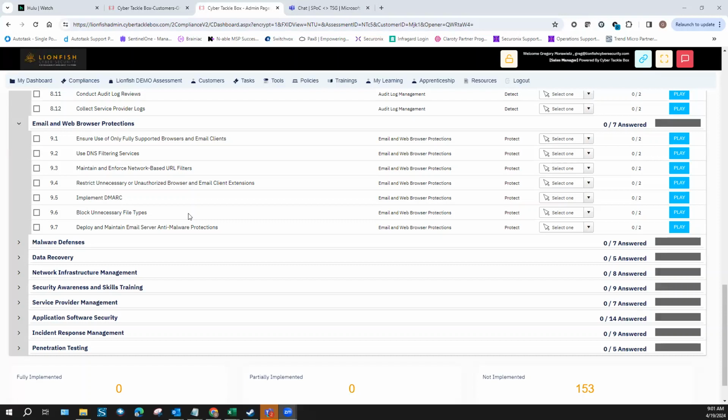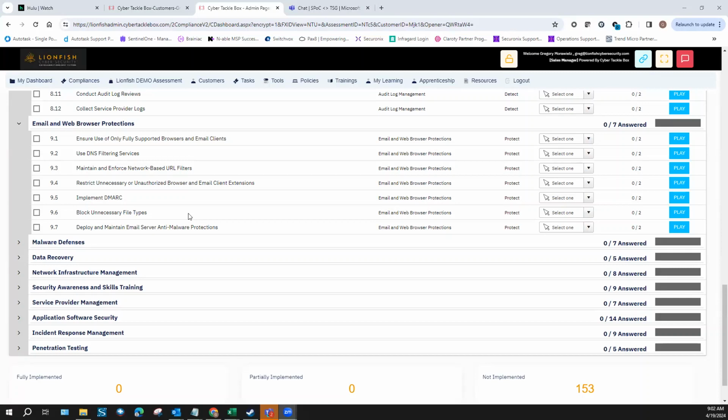Block unnecessary file types. Outlook does this really well already, but you can add to it. If there's an exe file or an MSI file in your email, it'll block it. It won't let you receive executable files unless you zip them up or something like that. You can add new file types if you want, like jar files, for instance. You don't want executables being sent in email, because by virtue of opening it, you can run the executable file and create a situation where malware or ransomware would infect your computer.